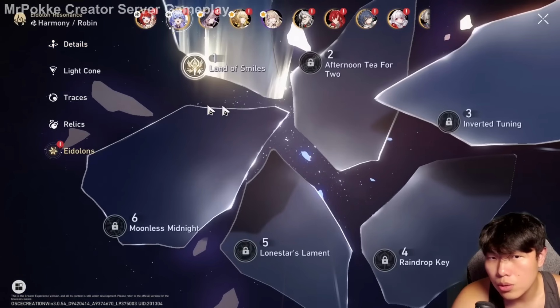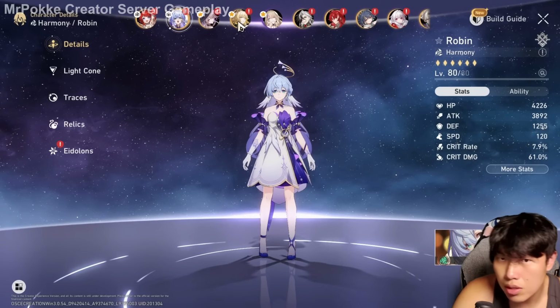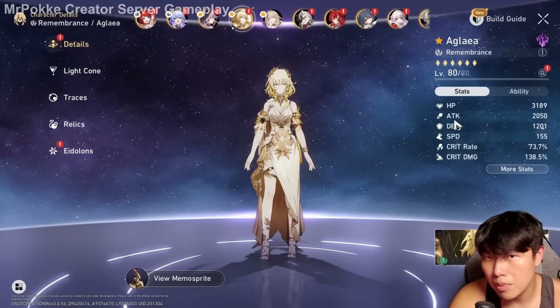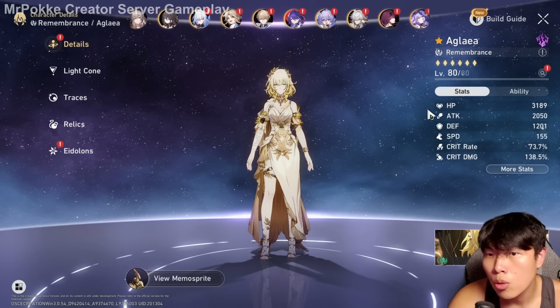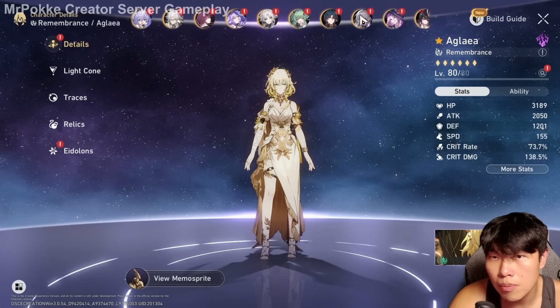So E0S1 Robin did not use the Island 1, and we are able to get a pretty consistent zero cycle over here. Aglaia is also going to be at an E0S1. The build is going to be exactly the same. I speed tuned my Aglaia specifically to Sunday with Duns. So this is going to be 155 speed, and then this Sunday is going to be 129 speed.